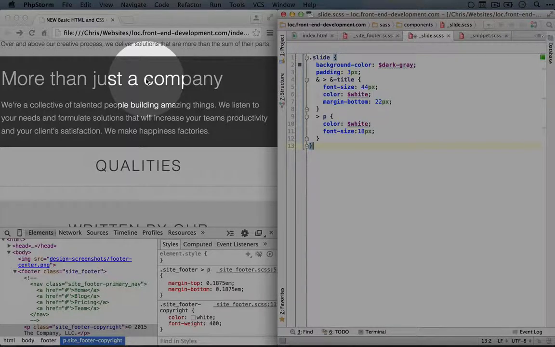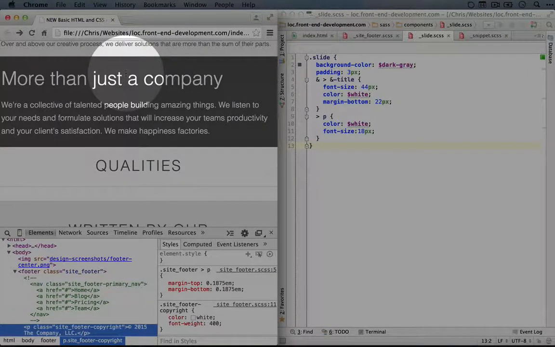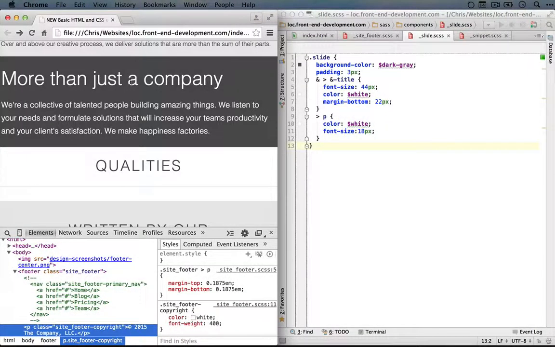Remember that when we set the font size of an element using EMs, what it's going to do is look at the container element to see what its font size is, and it will base its font size on that. Now it doesn't seem like this header should change in font size if we've changed the font size of some containing element. That's an unnecessary connection, and it will probably cause us some headache down the road if we allow ourselves to make that connection. But we still want it to be resizable.